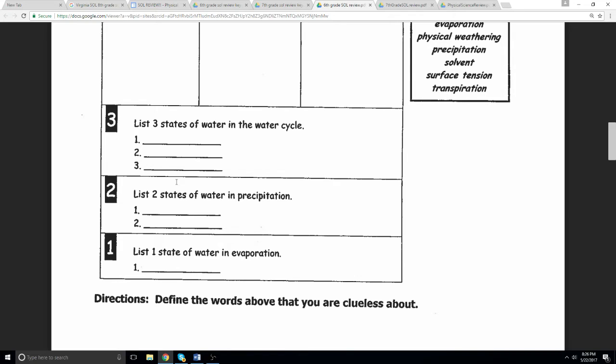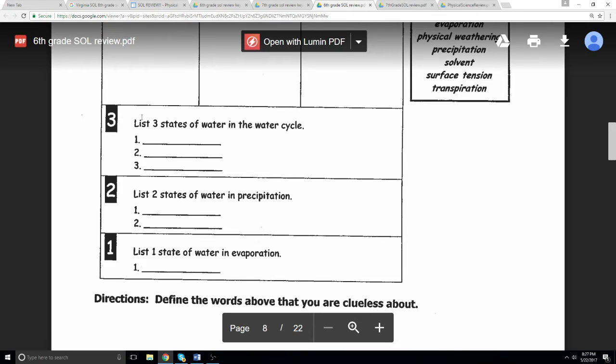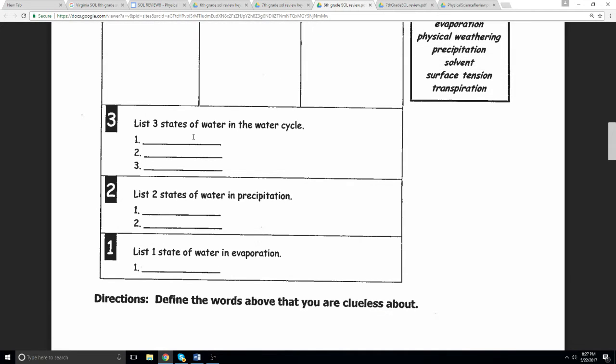This one's an easy one. I thought it was gonna be a little bit harder. Well, I think the way the person who wrote this paper, they were going for something a little bit different. So again, I have the answer key up on my laptop as well, so that's why I can see it. They were just going more of the basic states, and it's good you know your water terms. So what are just the regular states of matter? So essentially, there's only 3 anyway. So what should they be?